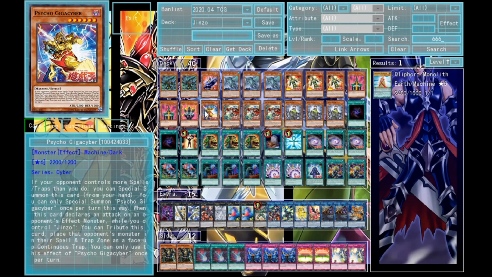When this card declares an attack on its opponent's effect monster while you control a Jinzo, you can tribute this card and place that opponent's monster in their face-up spell and trap zone as a face-up continuous trap. So, I mean, it's not the best card because it has to be an effect monster. You have to control Jinzo, but it is a free special summon, which is nice.